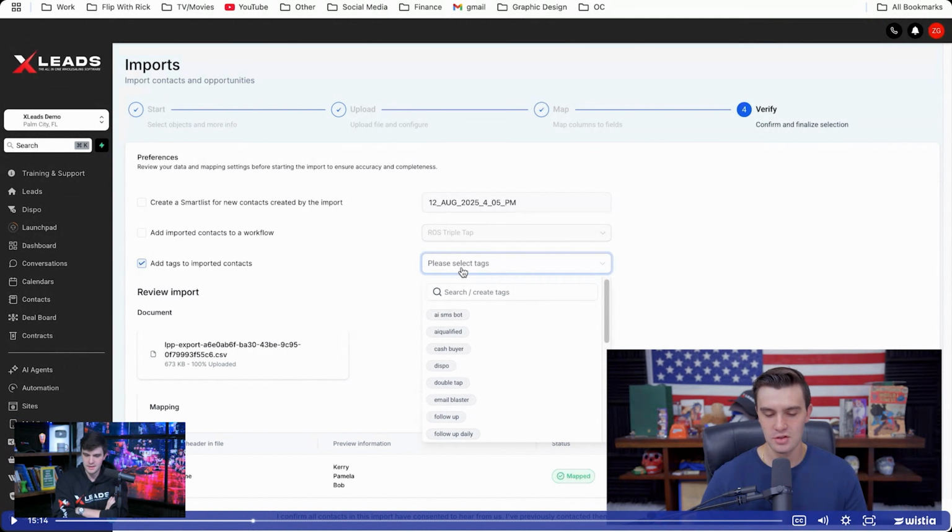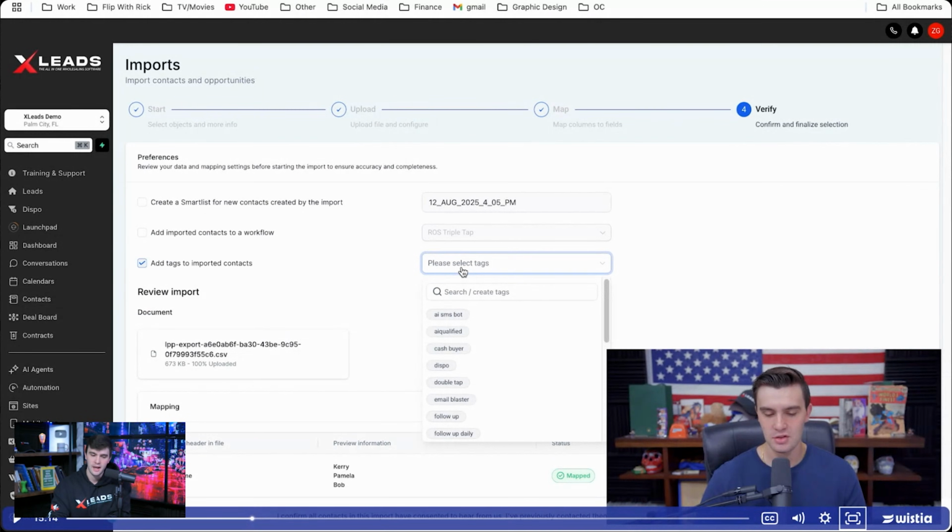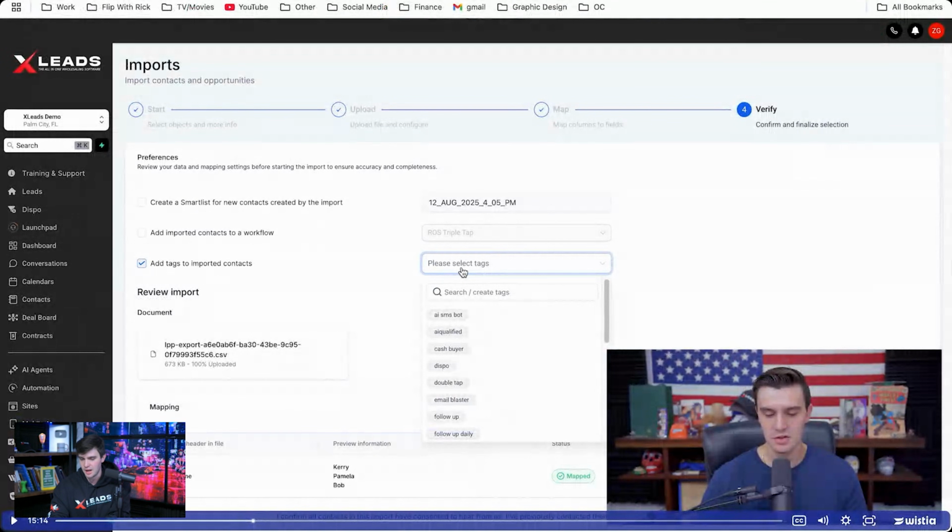And what I mean by this is, if you tag a property, so a list, and if I'm losing anybody, please let me know in the comments, okay? So you pull a list, you import the list, and you're going to be asked, would you like to tag this list? And when you tag something, automatically something happens to it, automation. And that is exactly what we're talking about today.